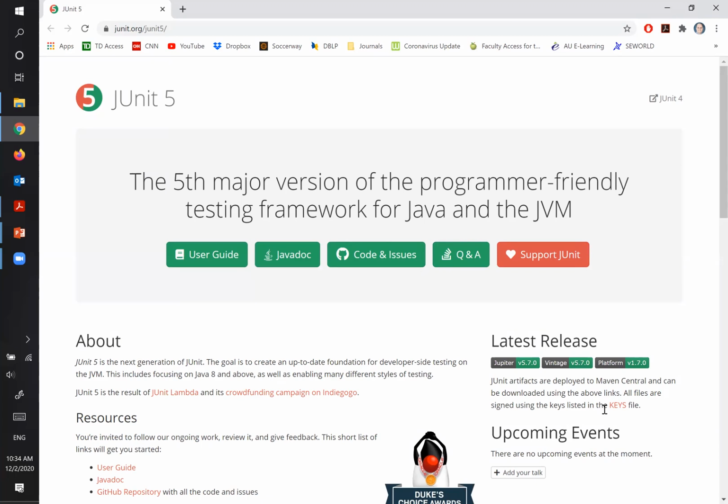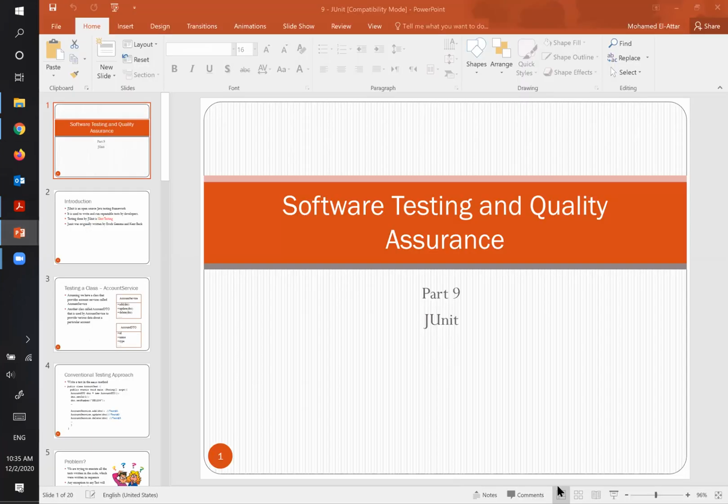I think JUnit, if I remember correctly, was one of the first to come up with the XUnit aspect of testing, where you are writing unit tests in an automated way. And then afterwards, C# came up with something similar. All of them have these XUnit components, testing frameworks, and they work more or less in the same concept here. Okay, so let me just go back now to the slides over here.